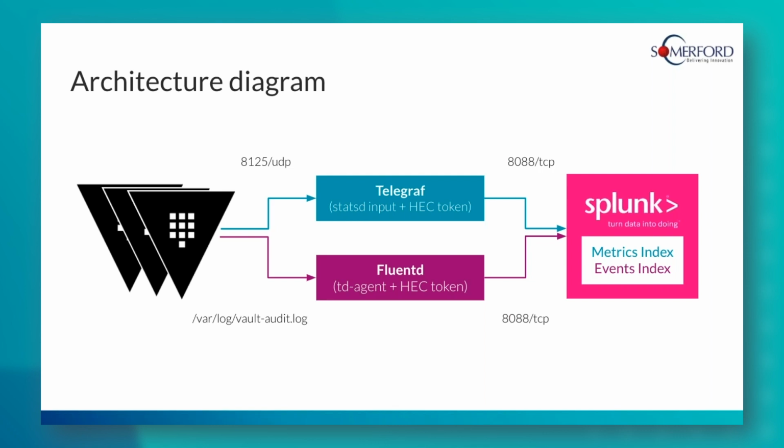And then similarly, each of the Vault nodes will be generating telemetry, both specific to Vault via statsd and on a system level, which will all be picked up by a Telegraf process running on each of those nodes and then passed back to that same Splunk HEC, but with a different token to secure it for that purpose. So the operational data ends up in an events index in Splunk, and both sources of telemetry end up in a metrics index, all ready for the Splunk app to query. Okay, so let's actually take a look at that Splunk app now.